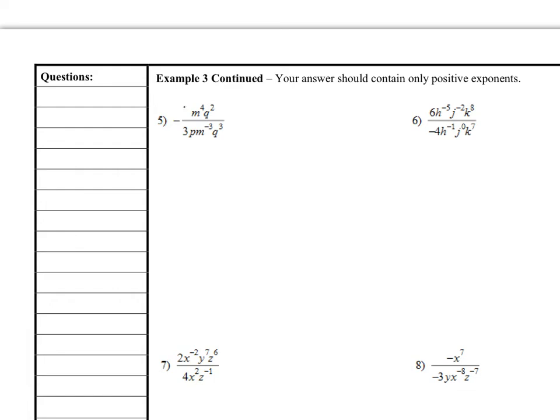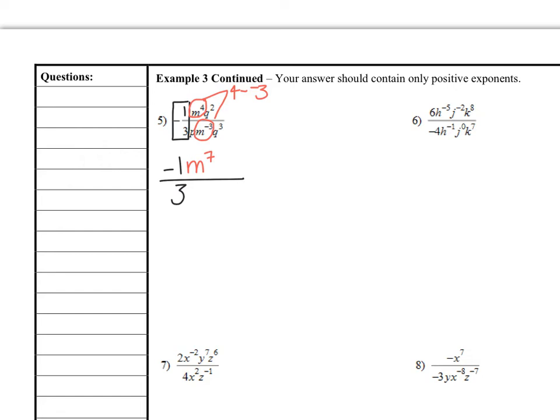But I do want you to recognize that there's a 1 here and negative 1/3 will not be reduced. So that will just stay as negative 1/3. And then I'm going to show you this in two ways. So option 1 is to just take these m's and subtract exponents. So it's 4 minus negative 3. That gives us m to the 7th up top.